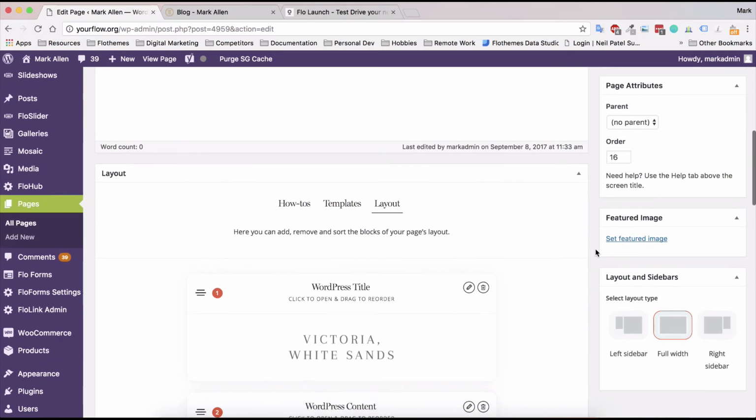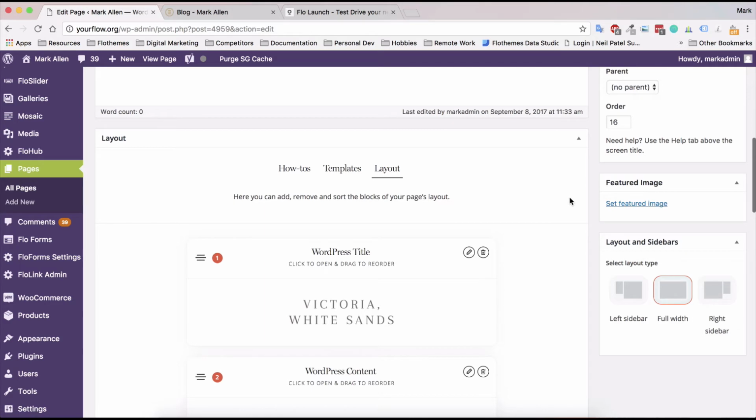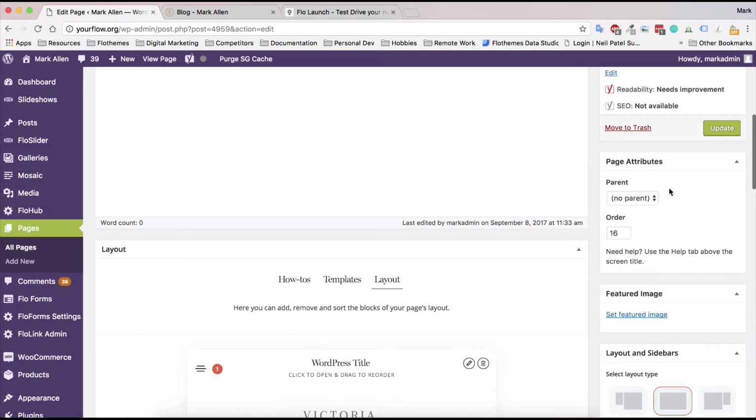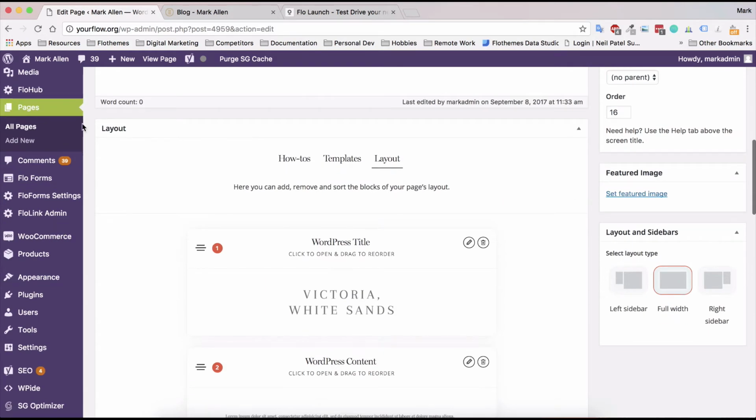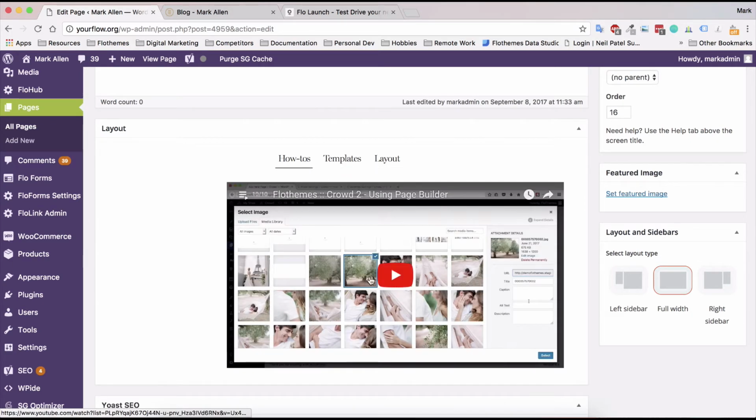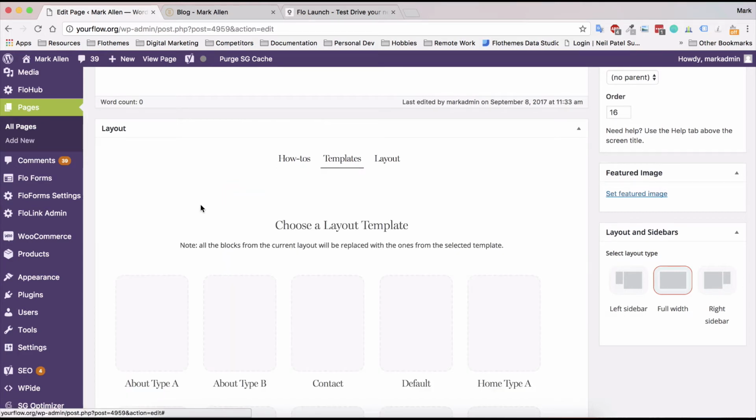Again, this is covered in the tutorials, so it is just a matter of reviewing those as well for full details. But in this instance, with the new page options, you'll no longer have the page template. You now have a layout section, and you also have the option still to select your sidebars if required. So in this case, you do have the how-to section. Again, this will explain how to use the page builder, and you can also just use a template.